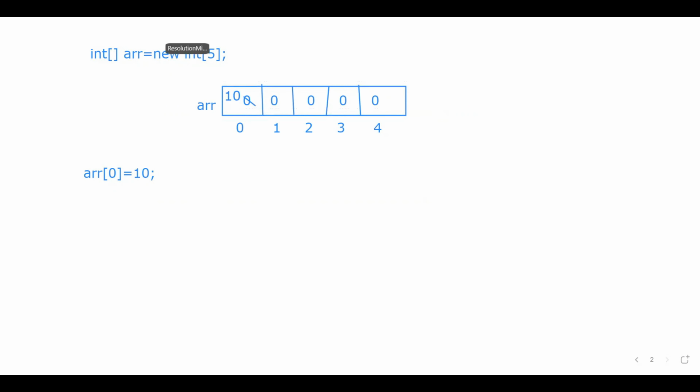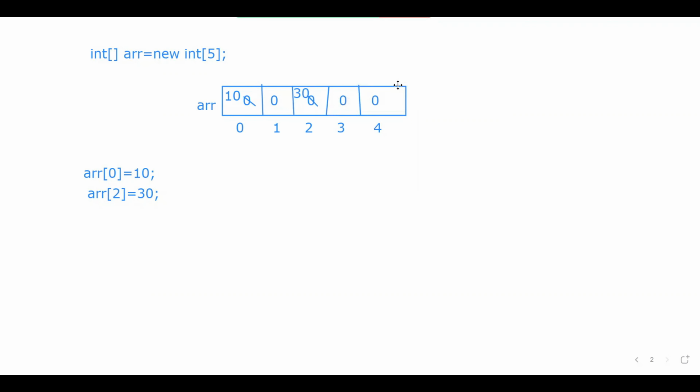Now, if you want to store a different value, let's say in ARR of 2, you want to assign the value 30. Then very simple, you just write ARR of 2 and assign the value equal to 30. Means ARR is the array name, go to the second index, and inside that assign the value 30. The 0 value will be overridden by the value 30 in this particular format. I believe you got the clarity on how we can store the values.